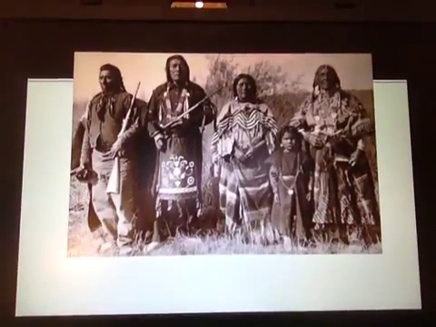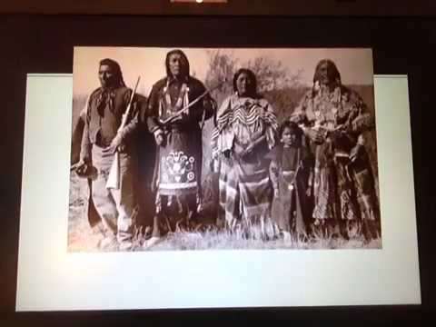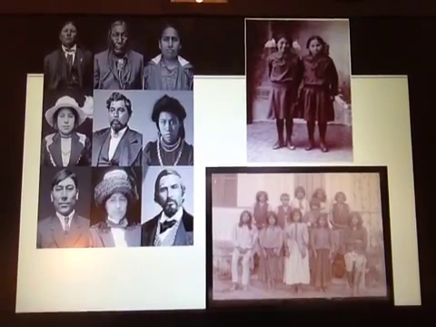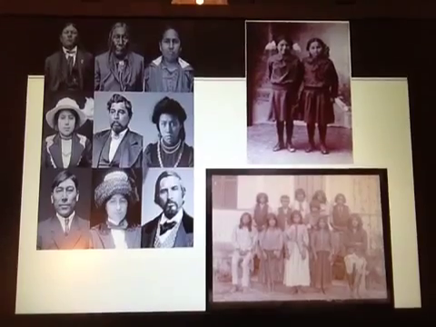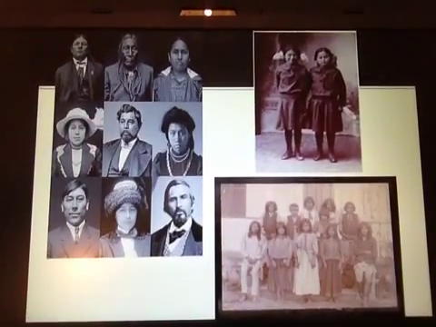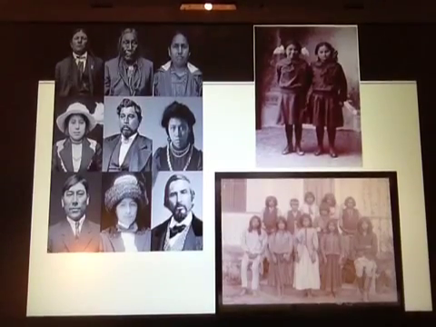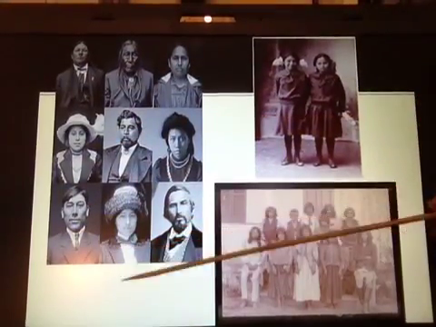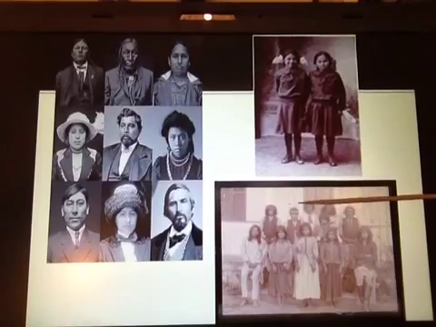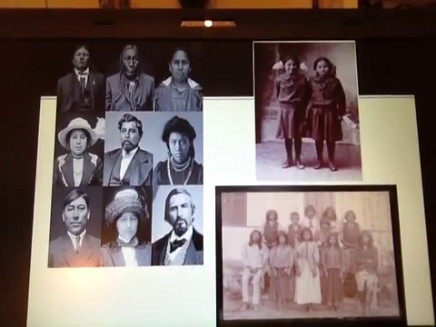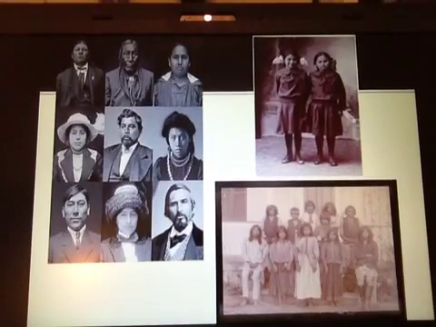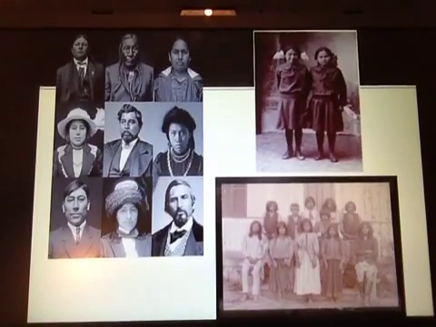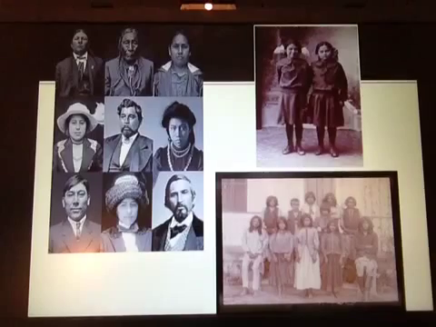Here's an example of Native Americans as they appeared when they were living tribally and as natives. And you can see as a result of the Americanization attempts, a lot of native children were taken from their parents and sent to boarding schools and Americanized. Their parents were deemed unfit parents, and so it tried to separate them from their culture and family as a means of rendering them more American, like these pictures would indicate. You can see these children. These are children who look a little bit more native. They aren't fully Americanized as of yet. So this created kind of a schism in native culture where generations no longer could really relate to each other. Also in these boarding schools there was a lot of abuse of children and a lot of abuse of power which took place.